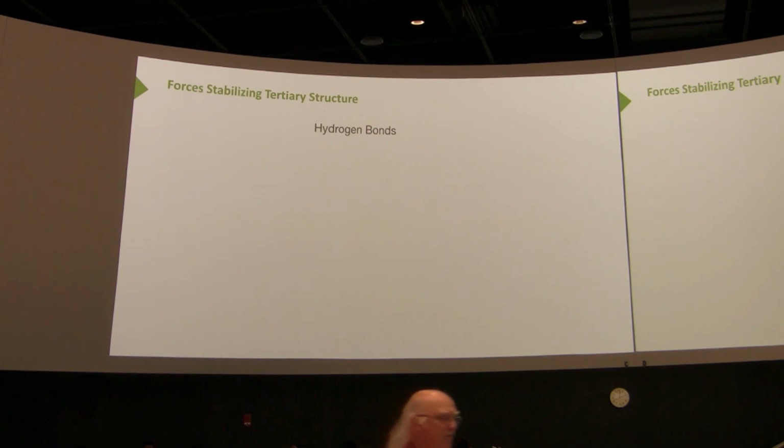So we're going to see a variety of forces that come together to hold tertiary structure into the proper configuration. And I want to emphasize that these forces are very important for the protein being functional, because structure is necessary for function. You destroy structure, you destroy function. So if you overcome these forces, you will overcome the forces stabilizing structure and function.